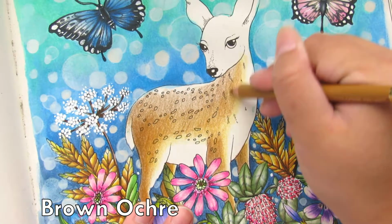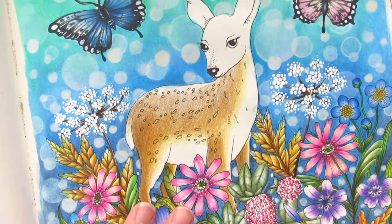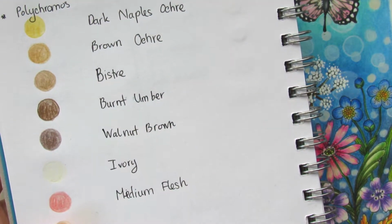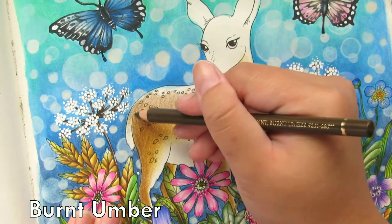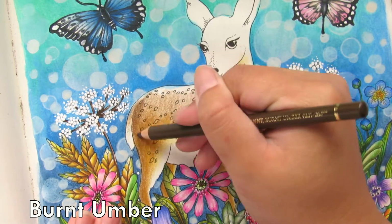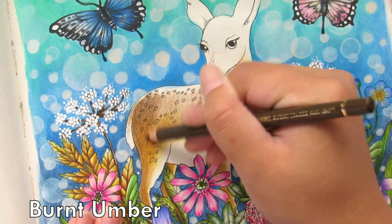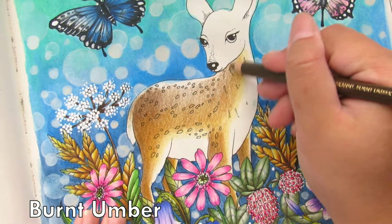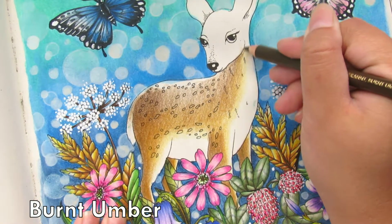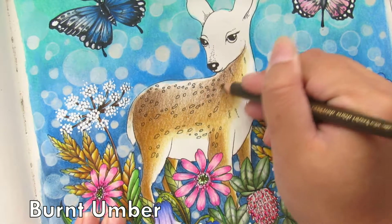This deer is really easy. Even if you are a beginner, you can still achieve this effect quite easily. You don't need to do too many layers of fur, and it also helps you practice your blending and gradient skill as well. And then you go in with the burnt umber, which is a really dark, darker brown. It's the darker version of the Bistre, a dark brown that still has a hint of warm brown in it. So it goes really well with these combinations, and I just love all these browns together.